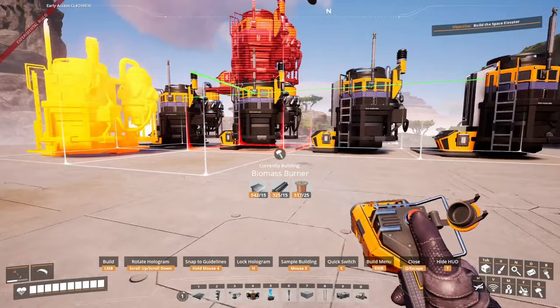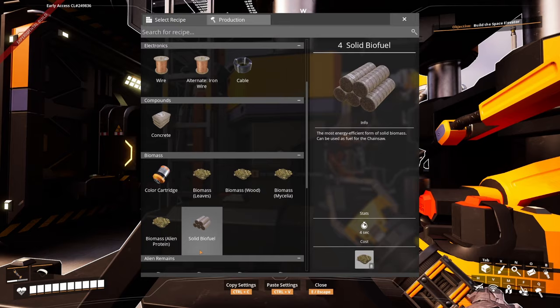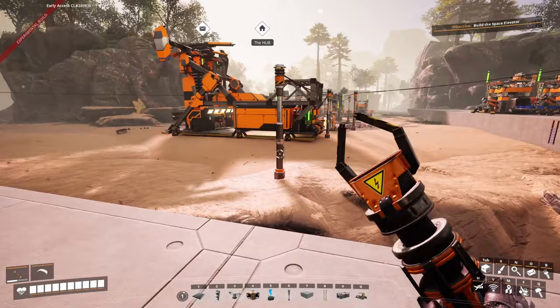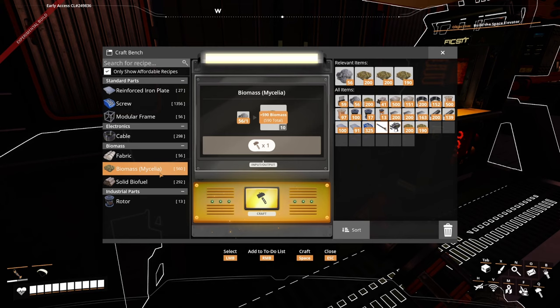I also rebuild our solid biofuel production. And then I tear out the original power plant. After that, I rebuild the hub, making sure that it's in the right spot. And of course, I had to reroute the concrete chest as well. With power rebuilt, I get the biomass production working again.